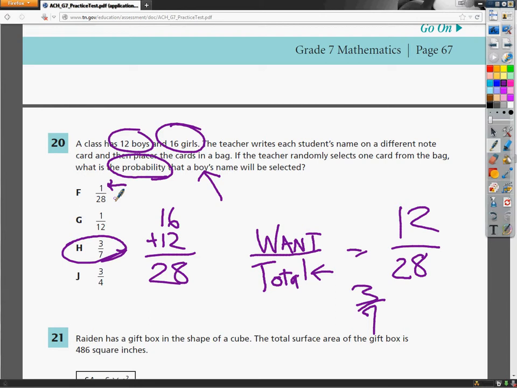In G, it's the same thing. There's not so many more girls to boys that I would think that a guy only has 1 chance out of 12. It makes no sense. The 3 out of 7 thing looks normal. 3 fourths, maybe, maybe not. So you do need to set up the proportion here, but at least you could have eliminated a couple of the answers out really early on and saved yourself the headache of picking them on accident and making a bad score.